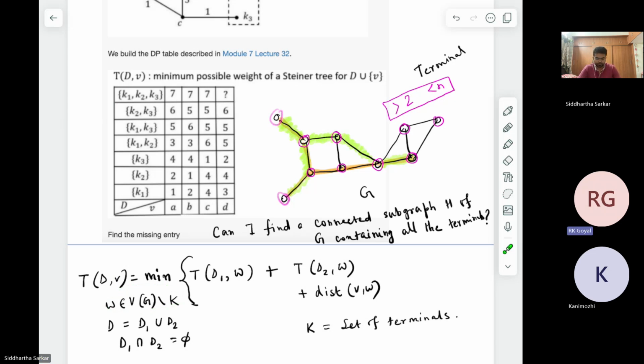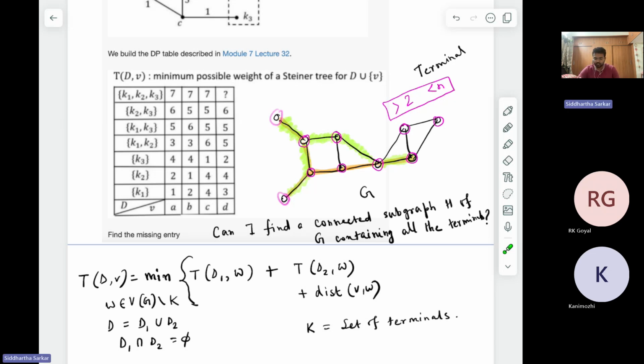Yeah, but I have a related doubt here: getting the values of D1 and D2 itself is the same as the very first problem we solved today, the set cover thing, I think. Or slightly a variation of the set cover. I mean, how do we find the values of D1 and D2 so that their union will come out to be D?